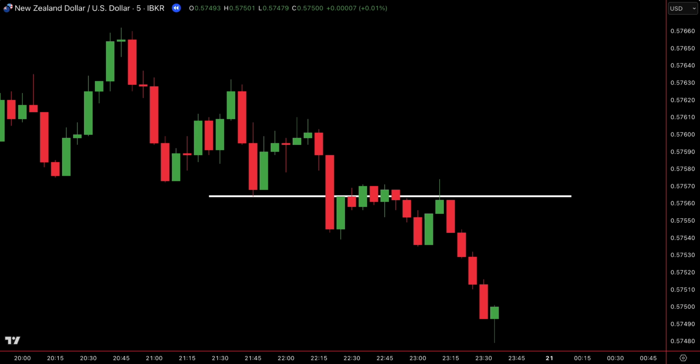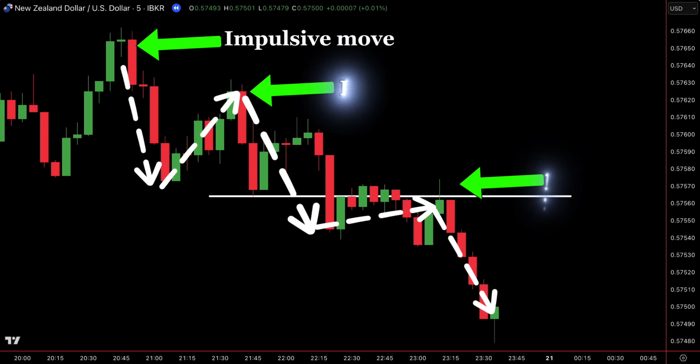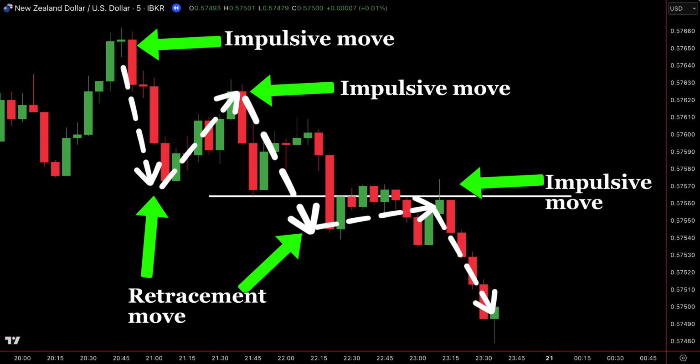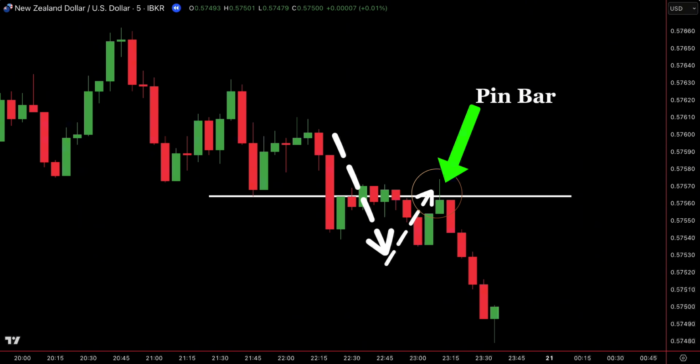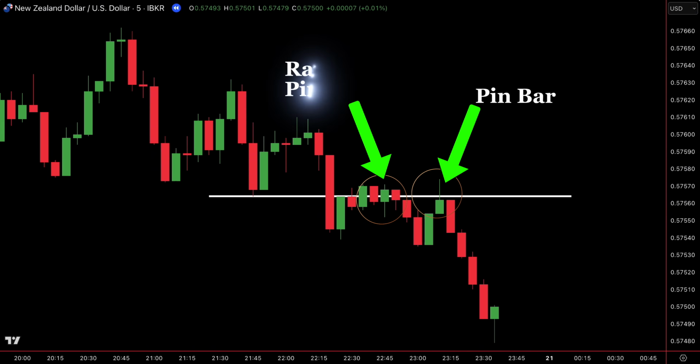Now, in a downtrend, same concept reversed. A downtrend has impulsive moves down, driven by smart money selling, retracements up, temporary pullbacks as price breathes. Let's say price breaks through a key support level. It pulls back and forms a bearish pin bar at the new resistance level. That's your high probability signal, not the random bullish pin bar you saw earlier when price was aggressively falling. The fake pin bar in that case was a trap designed to suck in buyers and give banks the liquidity they need to keep shorting.